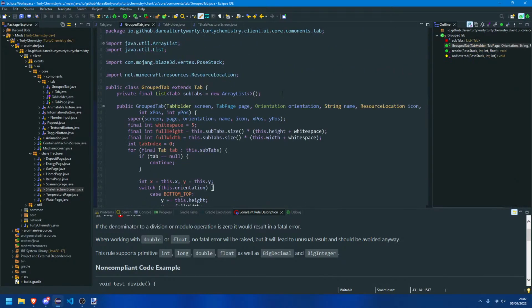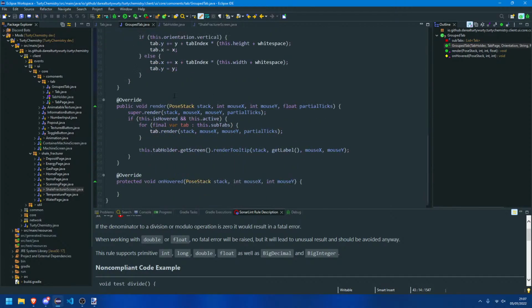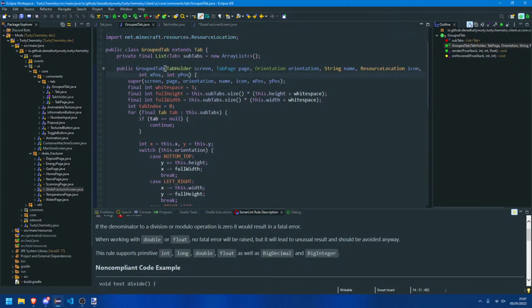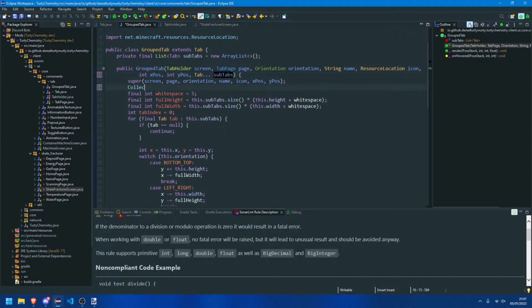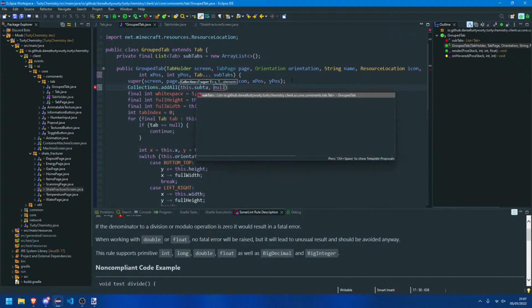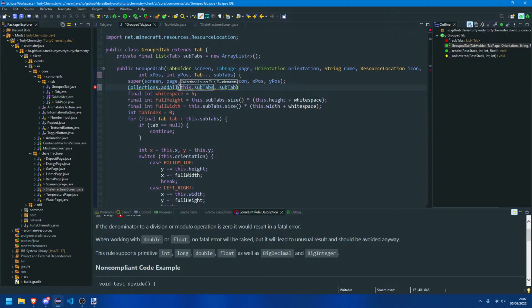And I don't have a way of adding any tabs right now. So let's just pass that in here. Tab, ... No Eclipse, that's not what I meant. Subtabs. Collections. Add all. This subtabs.